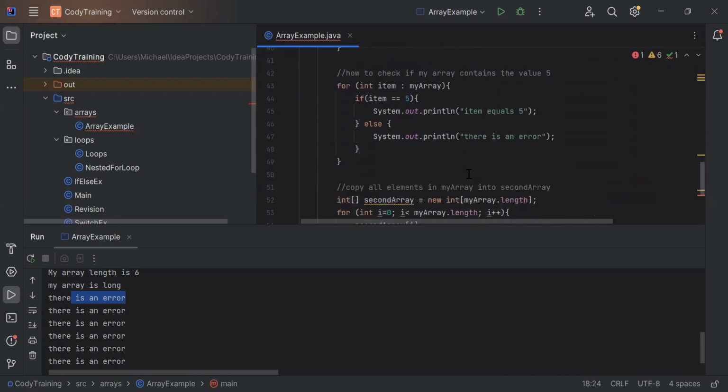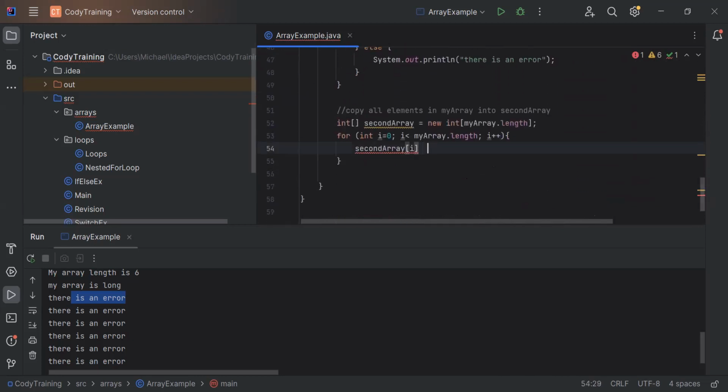You understand? Okay, so now we're done with the left part. The second part: we should get the equivalent element in my array at the same index to store it in second array.